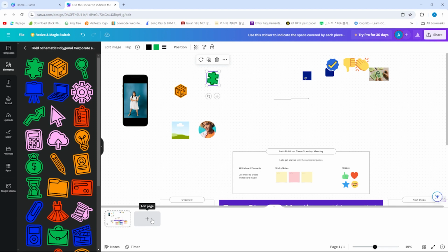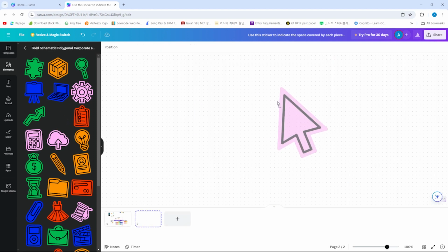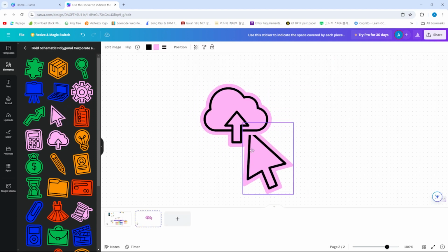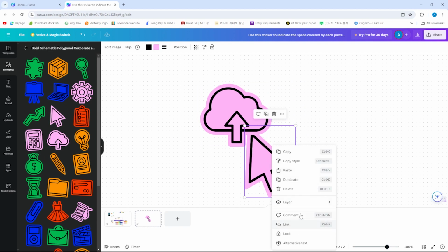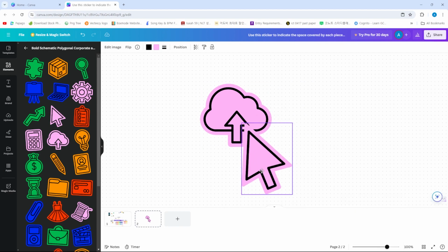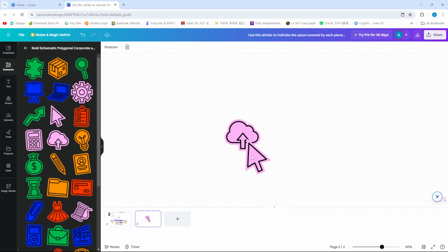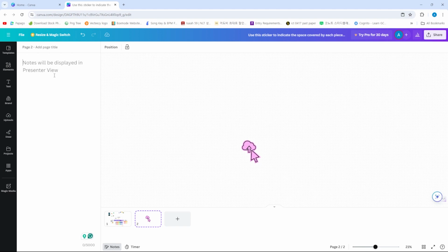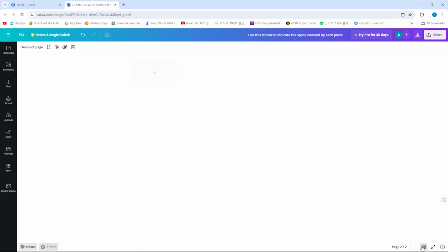And you also have an add page, which adds a new page. You can also do things here like this. I'll bring this layer to the front, and then you can just swap between these pages. You also have notes to write your notes. I love GLTC tutorials. You also have a timer which calculates the time, and that's all. You also have a grid view, but this won't be used very much.